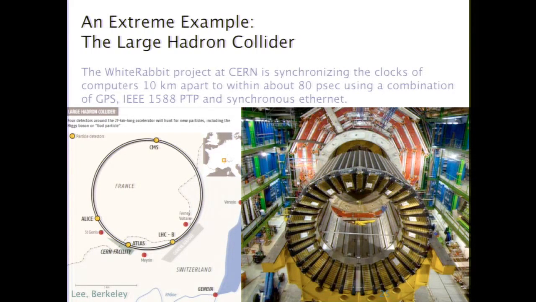You might remember 2 years ago there was a big splash because some physicists had discovered that neutrinos were traveling faster than the speed of light. When they announced this, they said there's probably a flaw in our experiment, but we can't find it, and this is what the measurement is telling us. It looks like neutrinos are traveling faster than the speed of light. How many people were on the paper? About 100 people, yeah. None of them could find it. They had really done their homework. They had really tried everything they could to figure out what could possibly have gone wrong with this experiment. But no, they were getting repeatable results. Neutrinos were going faster than the speed of light.